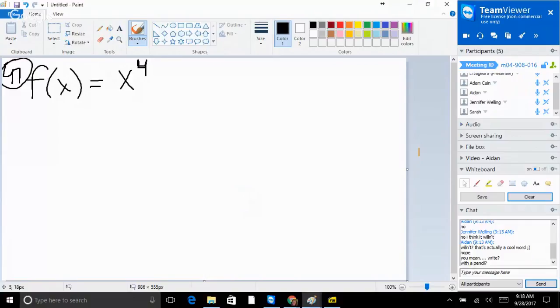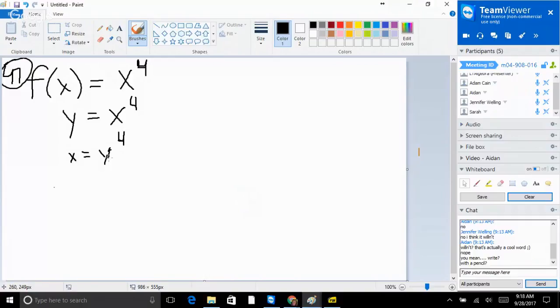All right, so there's like a little box on your notes up at the top. First, it says use the horizontal line test, but they want us to do algebra first, so we'll do that. So what we're going to do is plug in y for f of x, okay? And then in order to find the inverse, we're going to switch our x and our y in the equation. So y becomes x, and x becomes y. And then we have to solve for y.